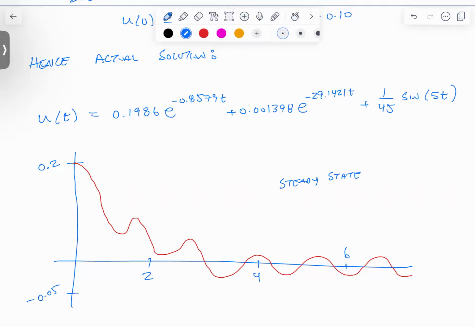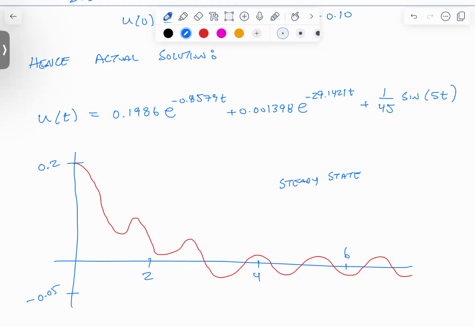The forcing function 100% takes over, all right? Because it becomes the steady state solution. So basically, the two parts kind of drop away. The only relevant part is 1/45 sine 5t. As the numbers increase, this basically takes over the entirety of the function, all right? Because by definition, what do E functions do? They either blow up or blow down. Okay, negative E functions, you're absolutely correct, go to 0. So these basically disappear. And so this becomes the steady state function.